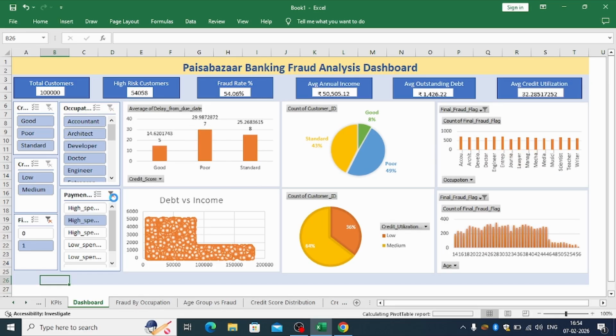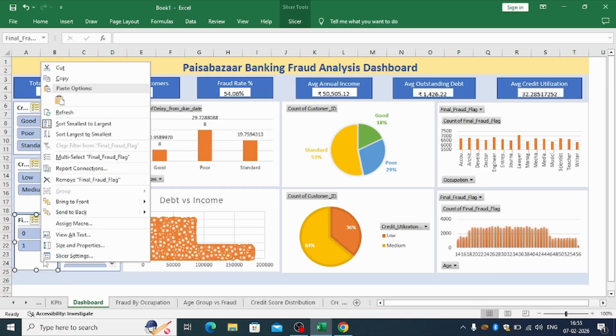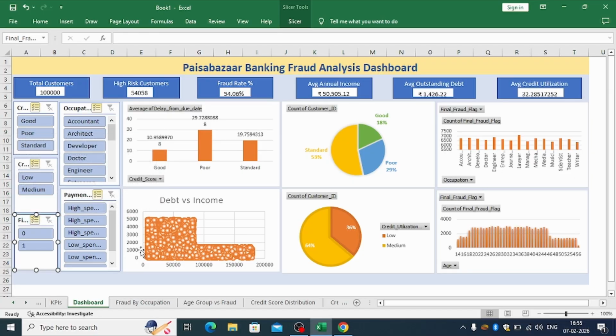Just unselect all, and with this we can multi select also. So we are turning multi select on. Again right click, report connections. Let's see, yes, all the connections are reported. And with this we have done our dashboard.